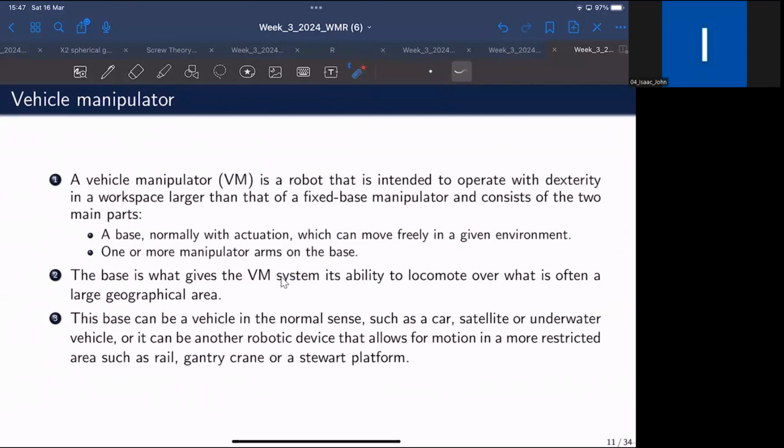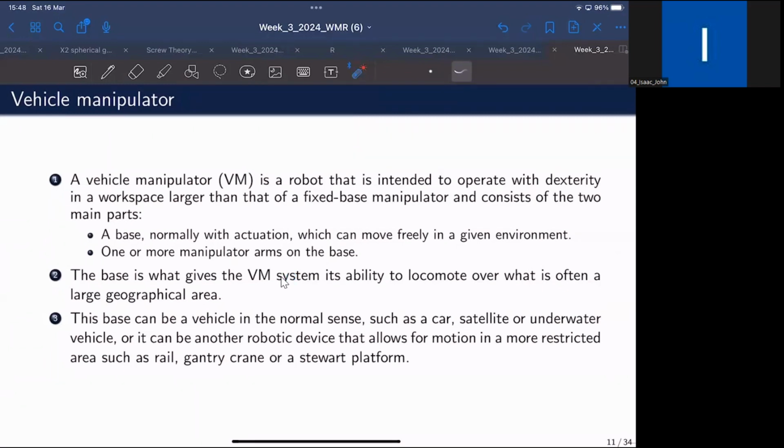Dexterity means it is able to reach a specific point in multiple orientations. For example, if I hold this pen over a point, I can still reach this point through any other orientation. So multiple orientations are possible at this specific point. That makes them dexterous, right?